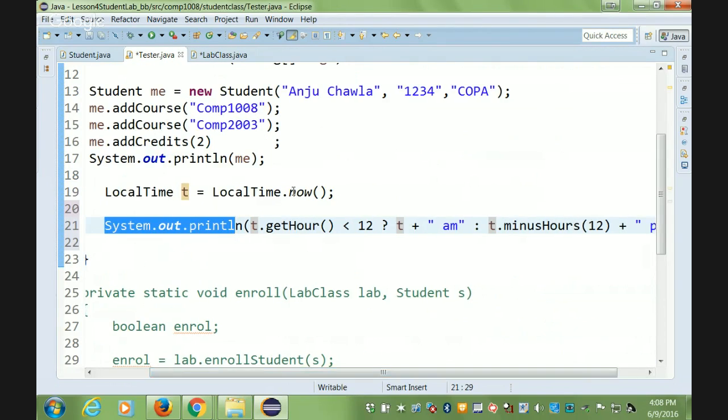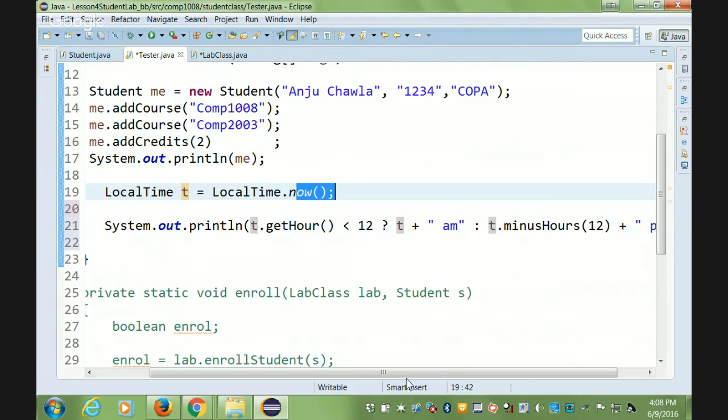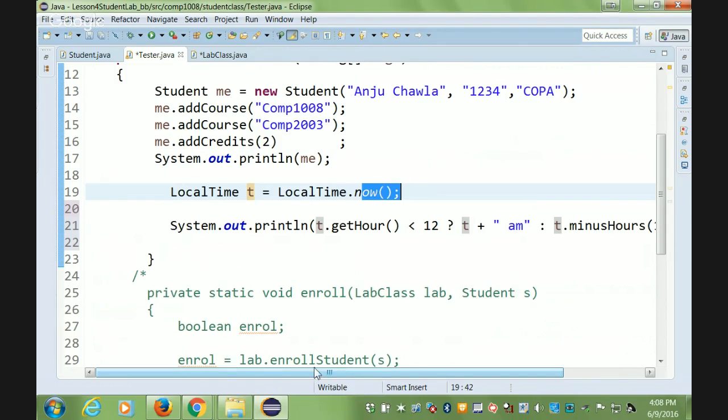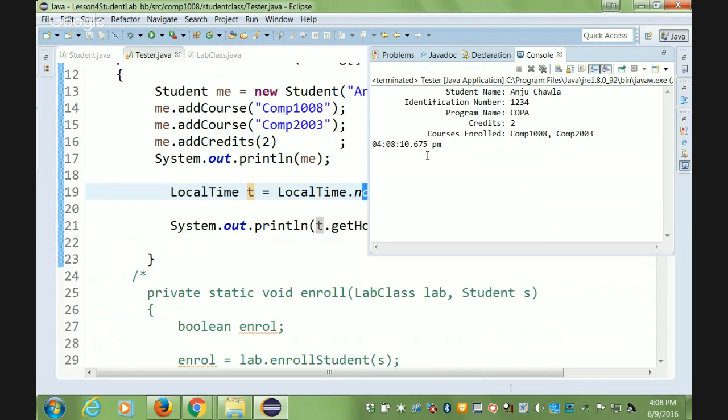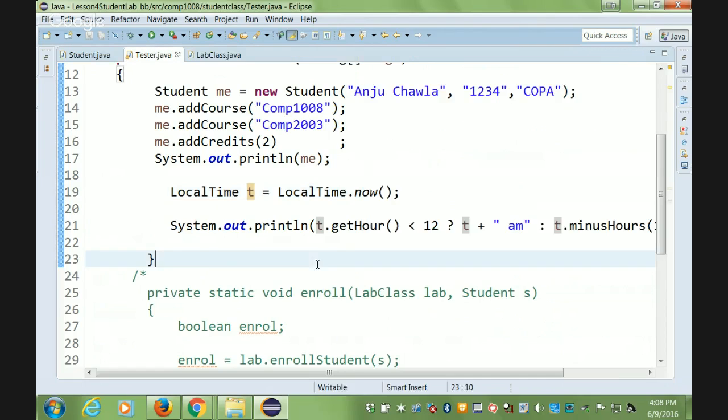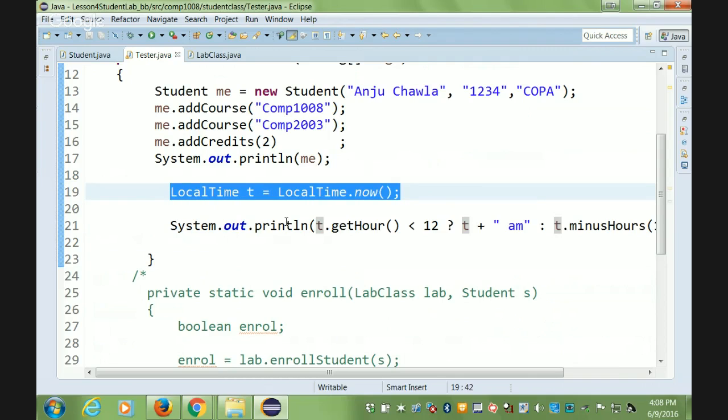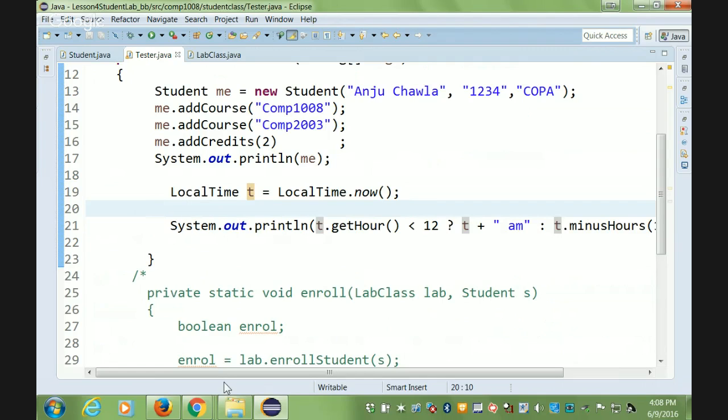So I created today's time right now, and I said show it with an AM or a PM. So it should come with a PM, right? Because it is PM right now. Though it won't be very neat, it is the right time. The now takes nanoseconds and seconds and whatever. So this is what you have to do. You take your code that you've written to prove that it works, in your tester create a local time like this, take your code and put it here. Instead of return, put a system out println and it should work.